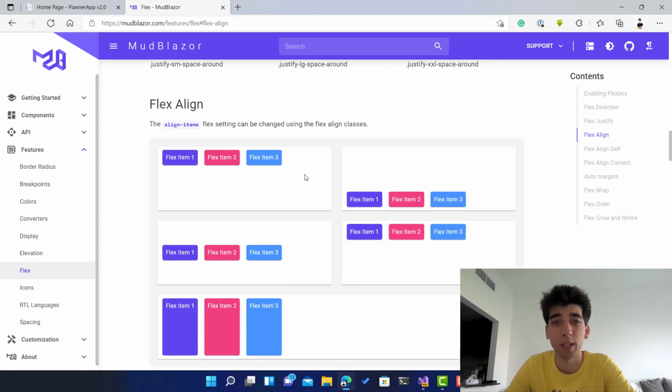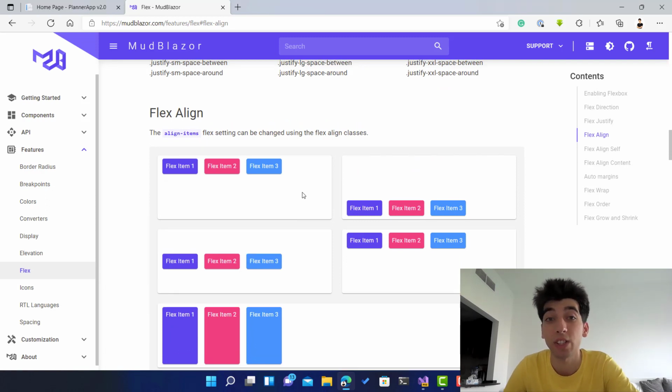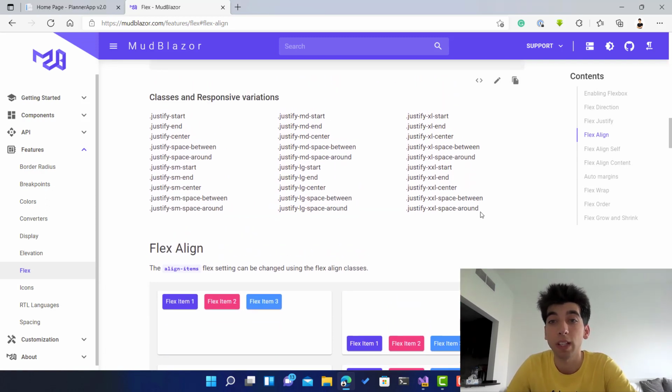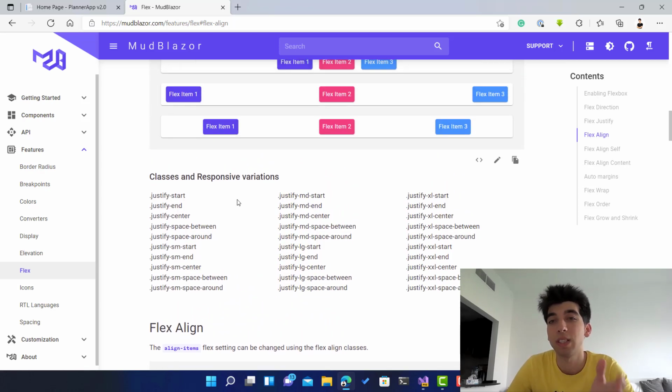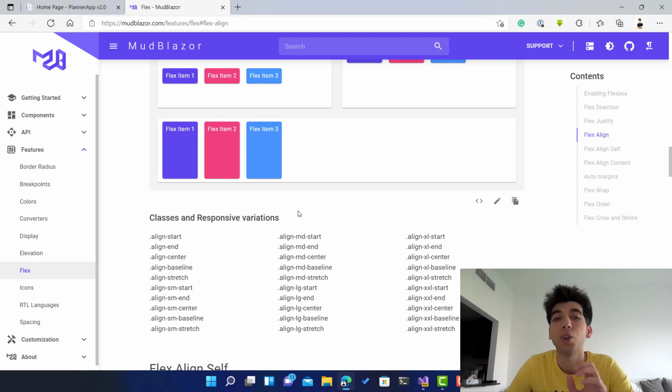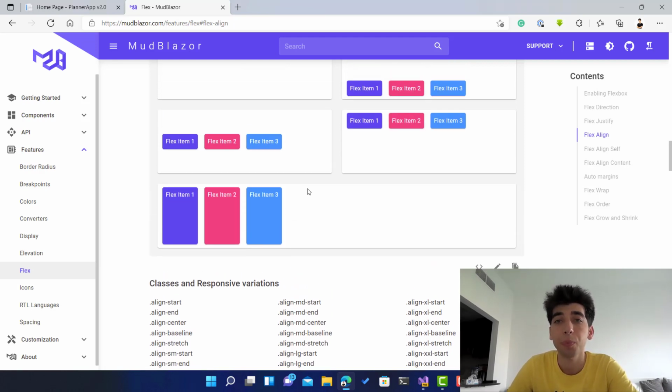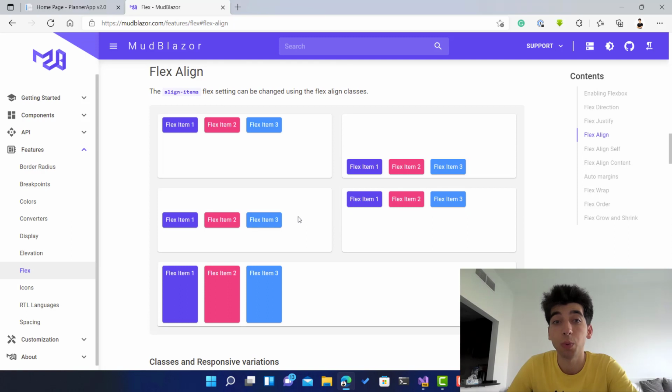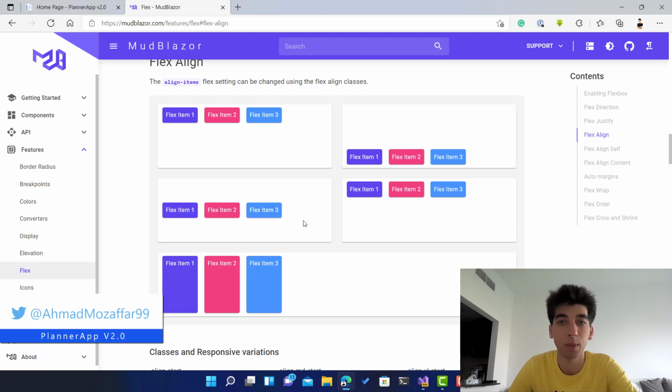It's not tied to Blazor, but what Blazor gives to us is the ability, instead of writing all this JavaScript and CSS, to have them provided through very cool classes. So what we need is for them to be aligned in the center like this, and horizontal. This is what we are aiming for.